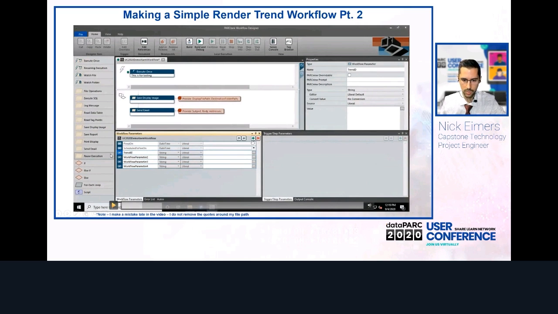I clicked the little green plus arrow here in this workflow parameter section. The reason why I did that is I want to pass a few dynamic parameters into my blocks. I don't want to hard code that I render the same file every time. I want to make this a little more generic so it'll work for the majority of trends that might get passed in. This just makes it easier for users that are using it later in PARCalarm to configure it, as we'll see in the next step after this.